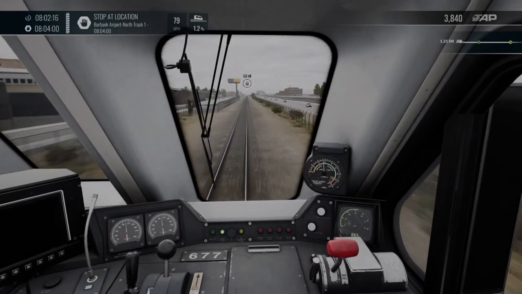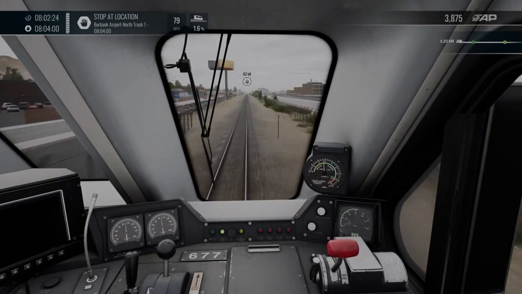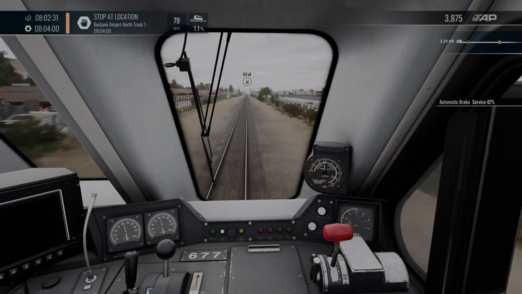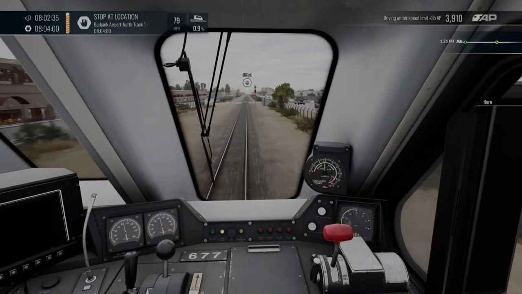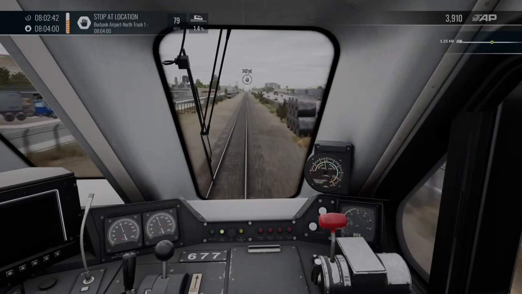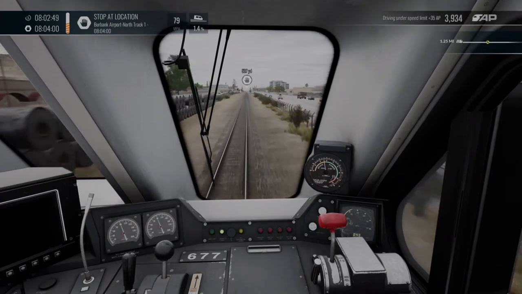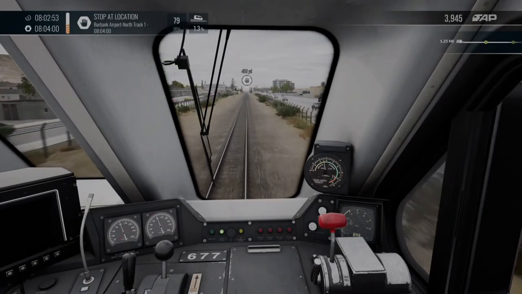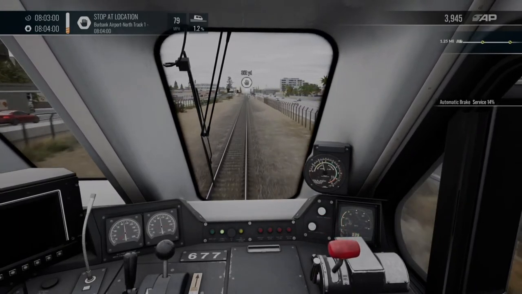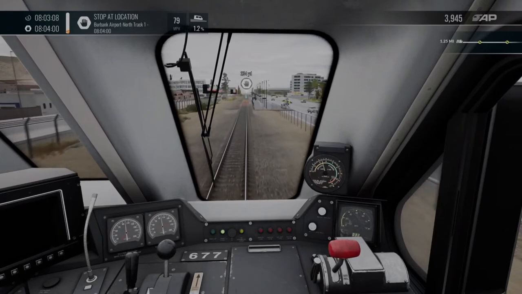Get some braking in. Oh, there is another feature of TSW4 which many of us would have been asking for, and that is, if you miss a station stop, which many of us have done, you can now continue on your journey, whereas before you couldn't. If you miss a station on this now, it just automatically tells you to go to the next one. Might have to put that to the test, actually.